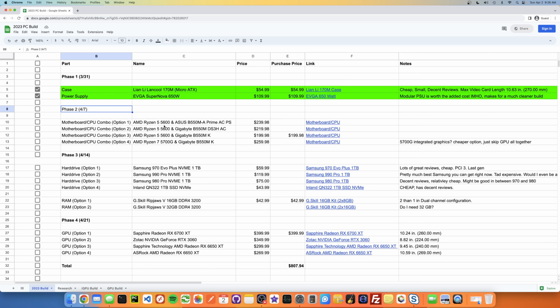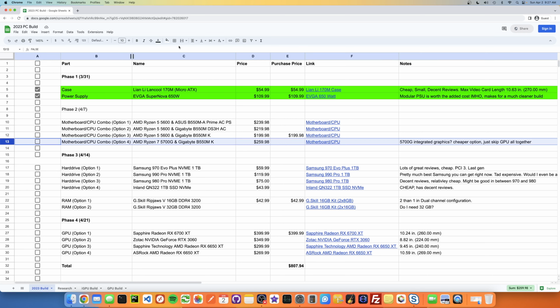Ryzen 5 seems to be what I'm interested in, from the research I've done. Now, the question is, what combo do I want? I've kind of landed on the 5600 as the CPU. For a moment, I was considering the 5700G with the integrated graphics, and then I was just going to skip the graphics card totally. But I feel like I would be underwhelmed with that because I want to be able to play the best games with high settings. So I'm going to eliminate this choice right now, the more I think about it. I'm just going to strike that out.